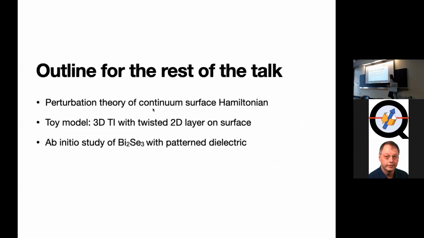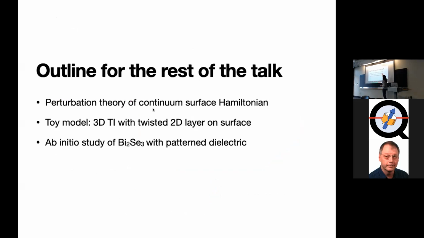Okay, so then what I want to show is how we study this Hamiltonian. So the Hamiltonian is 3D TI Dirac cone and a periodic potential. And there's three things that I want to say about this. First, we'll do perturbation theory. So this is where the Bistritzer-MacDonald model comes back. And like I said before, we're motivated by the fact that the Bistritzer-MacDonald model works so well in twisted bilayer graphene. So we apply the same kind of idea here.